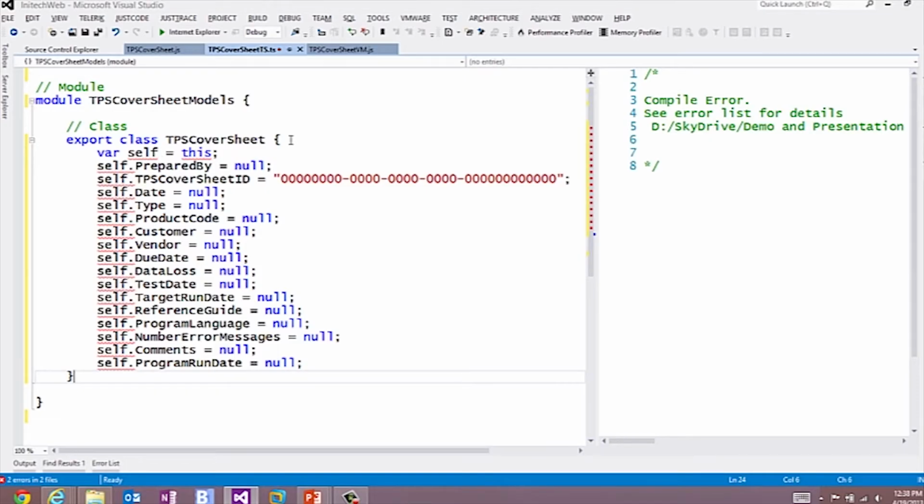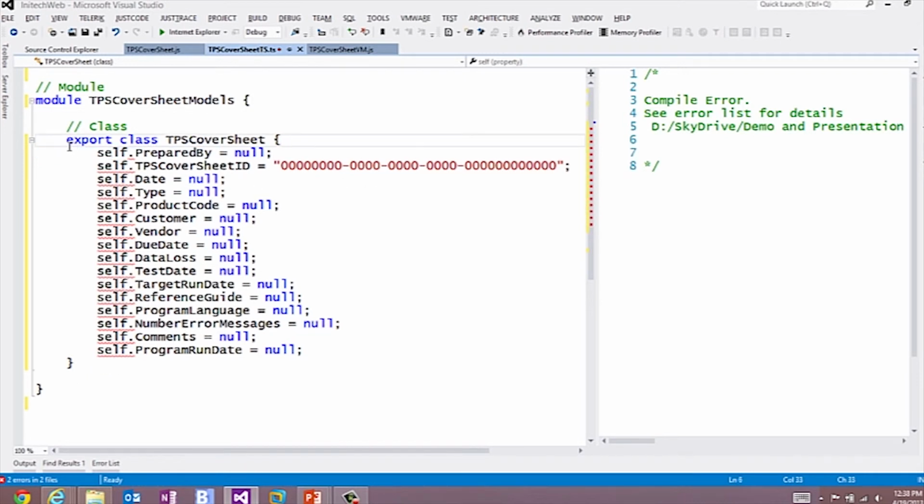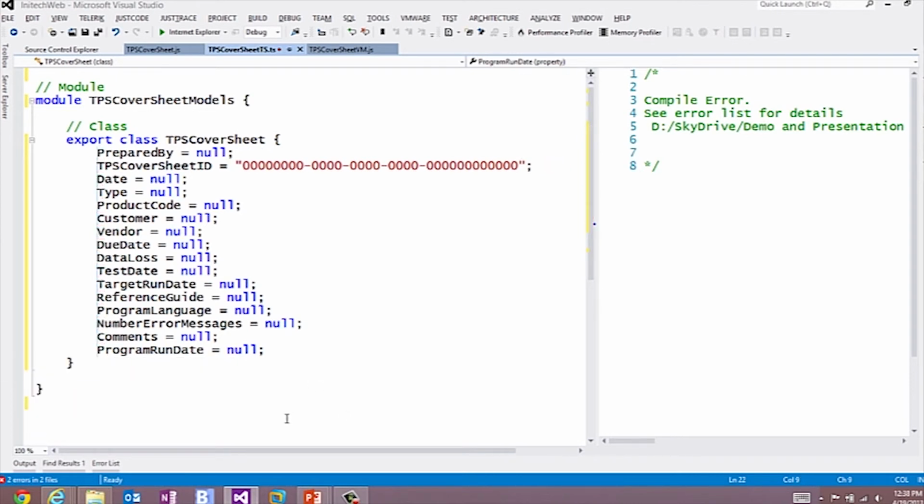So TypeScript takes care of that for us. So we really don't need the this anymore. And then I'm going to use the handy Alt select here, get rid of that from the front. And that's pretty much it. So now I have my module and my TPS cover sheet encapsulated inside of TypeScript.